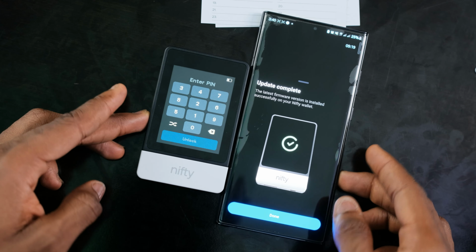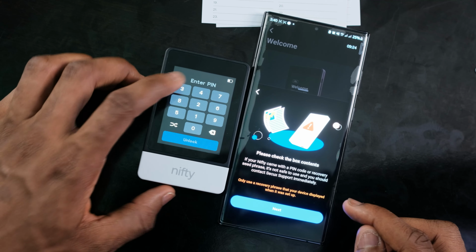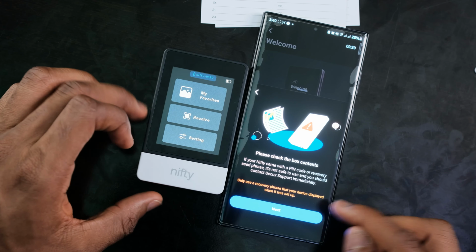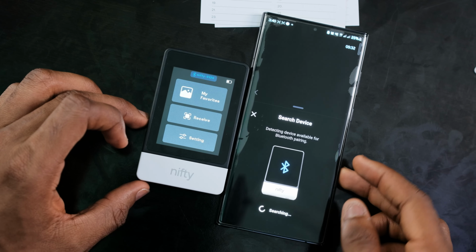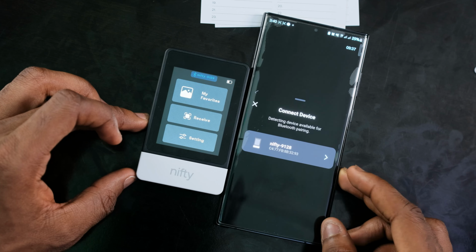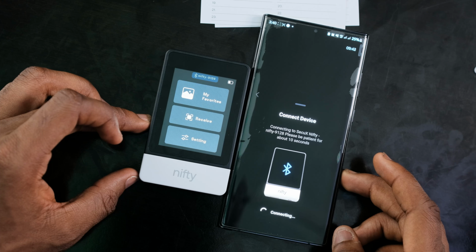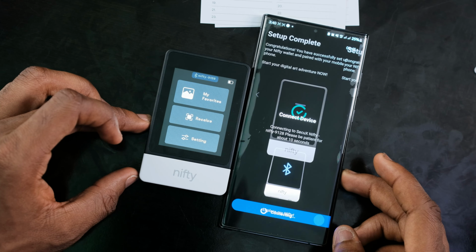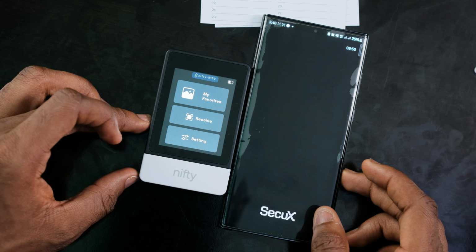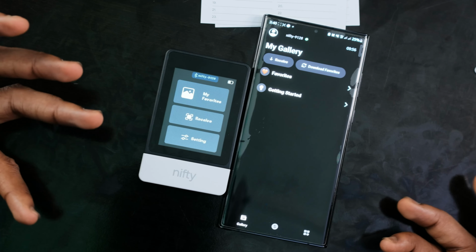So now the update is complete. So I click done and click my password, which I still remember. And next. So I'm going to have to pair my device again. Beautiful. Now it's connected successfully. So I explore my Nifty. And there you have it, my gallery, which is currently empty.